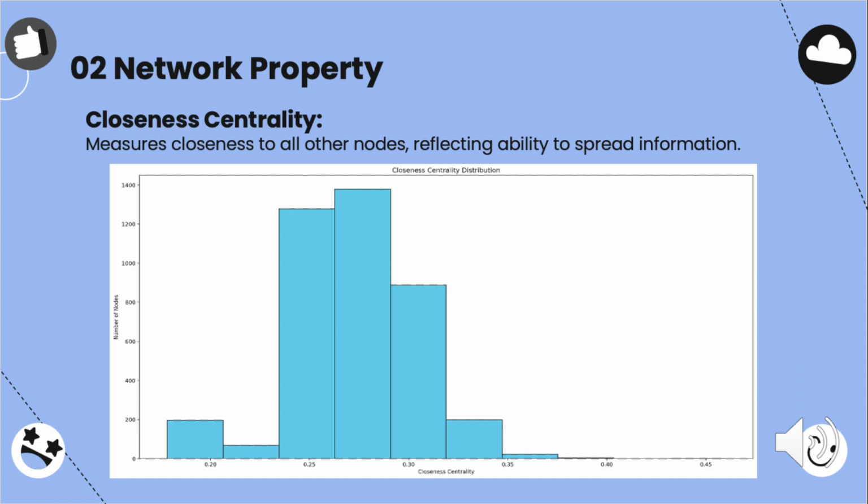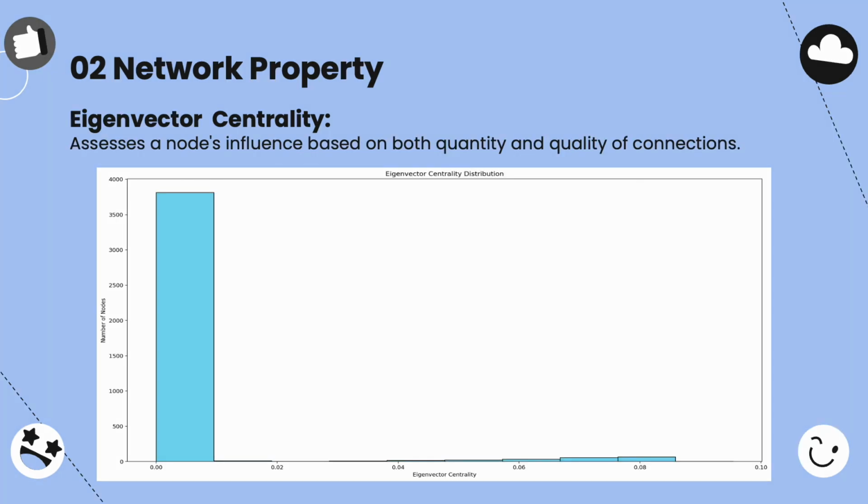Some nodes are relatively isolated, those with lower centrality, while others are more central. Nodes with higher closeness centrality values are generally more efficient in spreading information through the network, as they can reach other nodes in fewer steps on average. The presence of nodes with high closeness centrality suggests some nodes are well positioned to quickly interact with most other nodes.